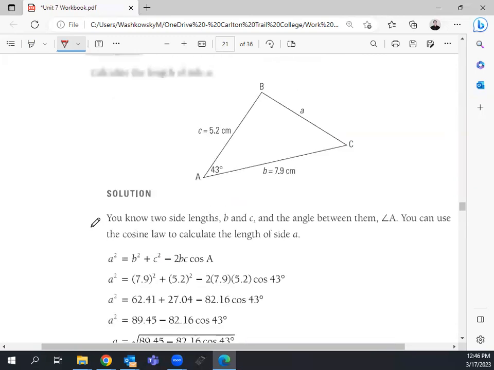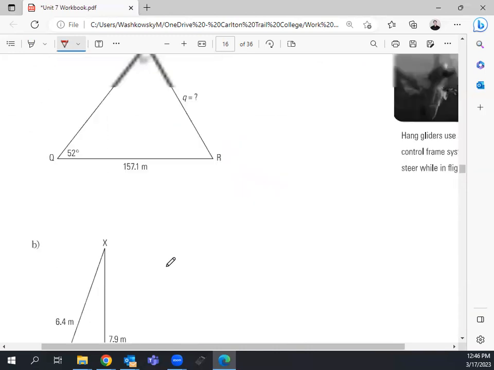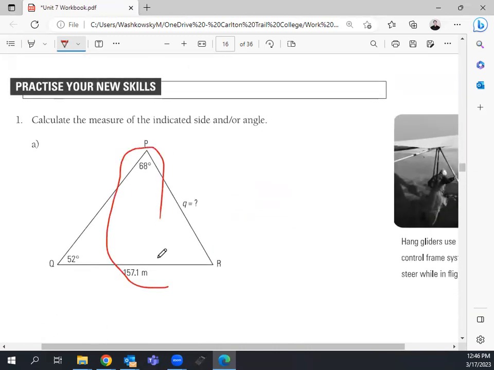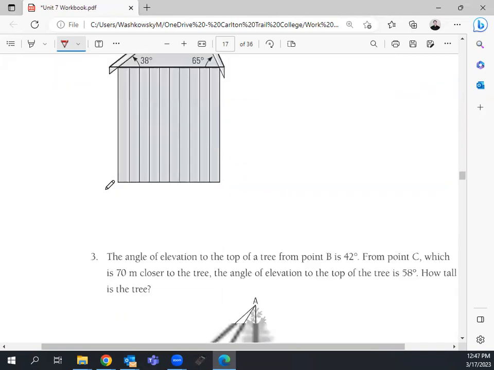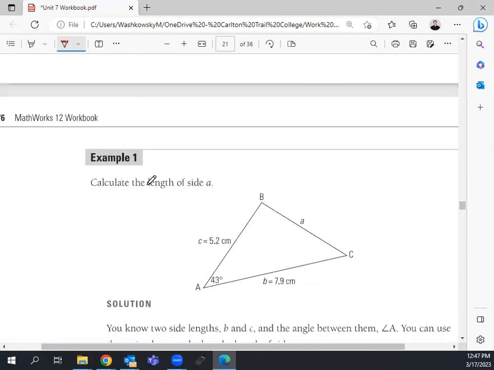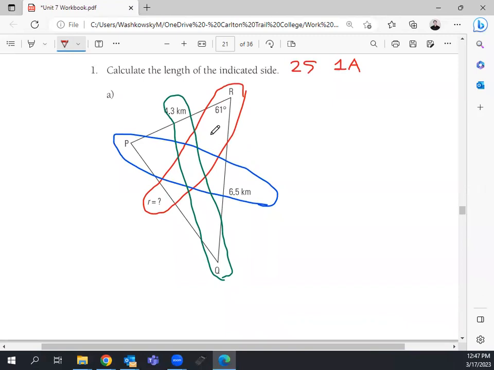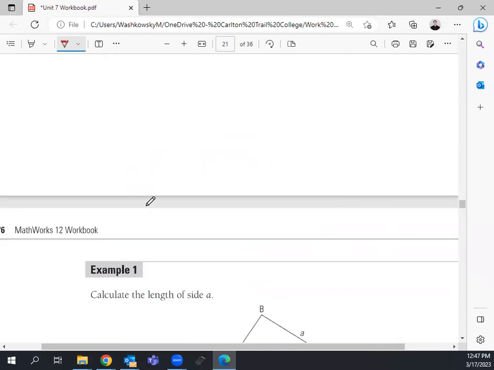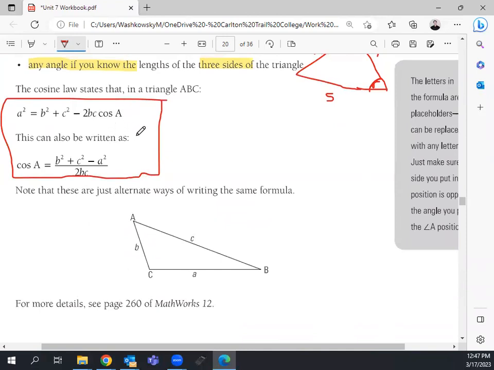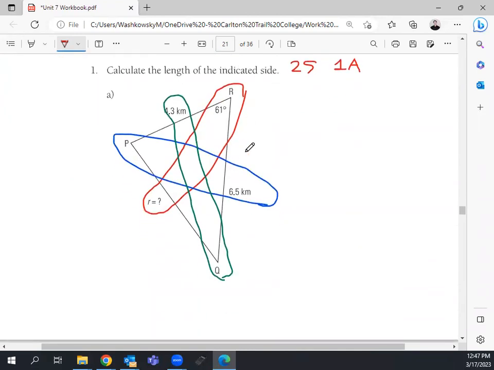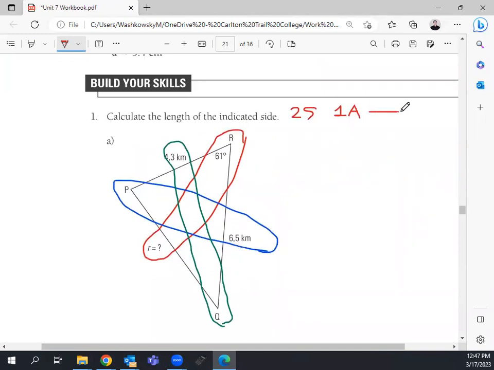So with the sine law, everything you guys worked on above this, let me just find an example here. With this one here, when you match these two, look at the 68 degrees and 1571 meters. They were direct. It was complete. There was a complete pair there. There is no complete pair on this one that we're looking at right now, which means all of a sudden, oh, I can't use sine. It's not going to work. I can't use the sine law here. So now the second you do not have any complete pairs, you know you need to use the cosine law.